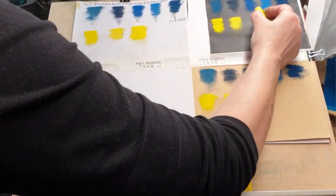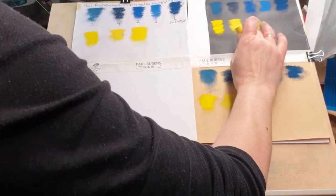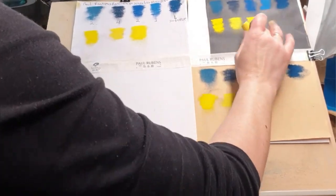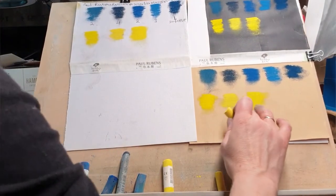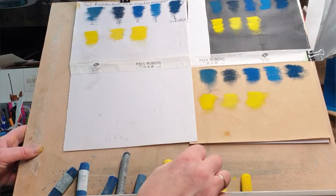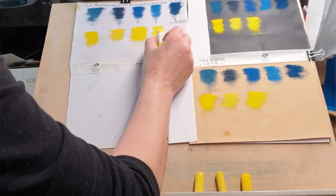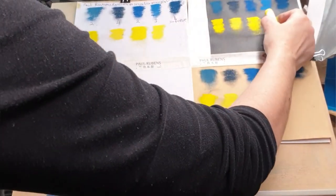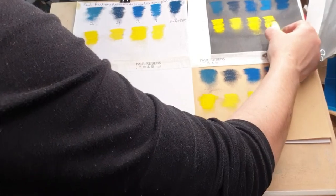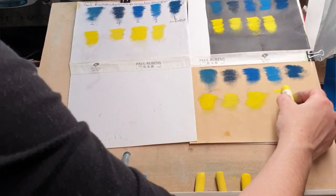The Sennelier, obviously. And the Mungyo. Sorry, I don't have a Unison one, because I only have some single sticks for the Unison. And too pricey for me to have a large set.